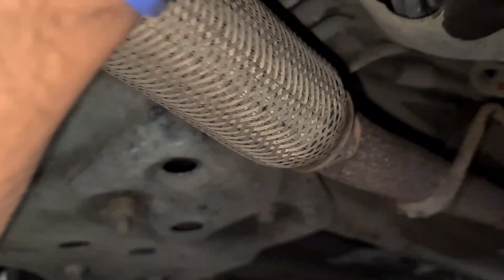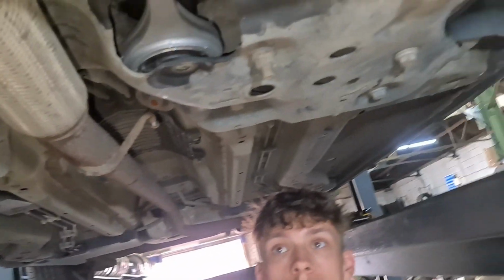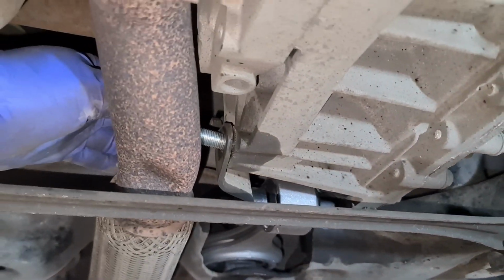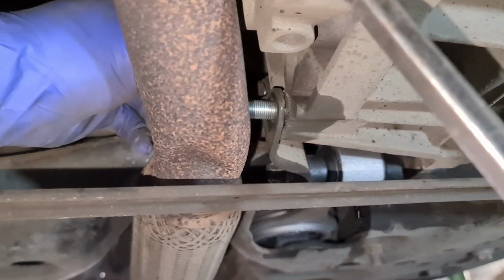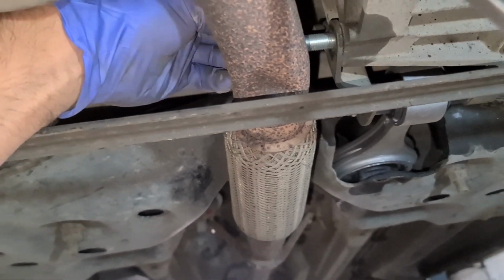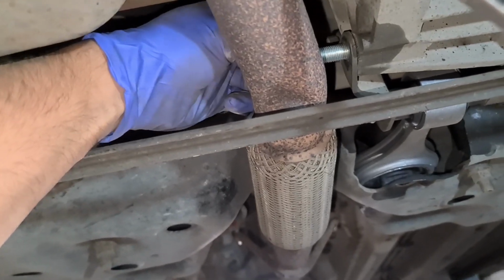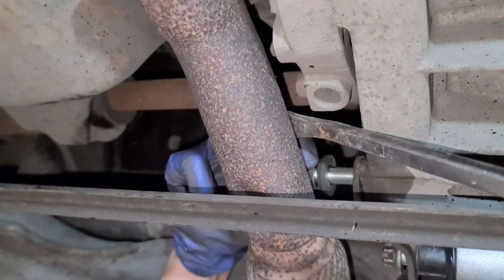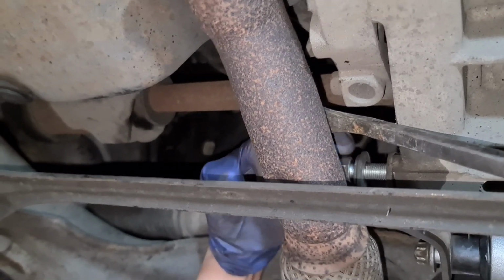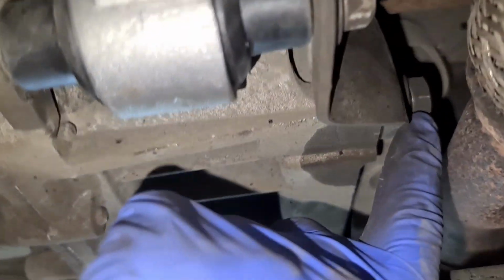So the best option would be if I were to move the engine forward, yeah, and then bring it down. Do you think it would work? So do that again. So if you put it across here, like that, gone. Push it downwards, yep. All we need is just to screw in. I mean the bolt is so long, it's unreal. Right, hold up. Right, so I'll put a bar through here. Now that I lined it up, so it's all good. So what we're going to do is just screw it in so it passes the exhaust bit and it should be good then. I've got the screw in, that one's in.